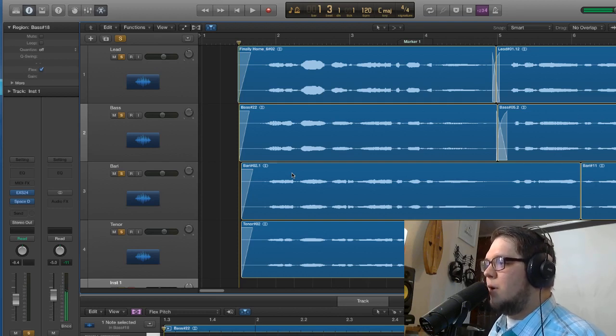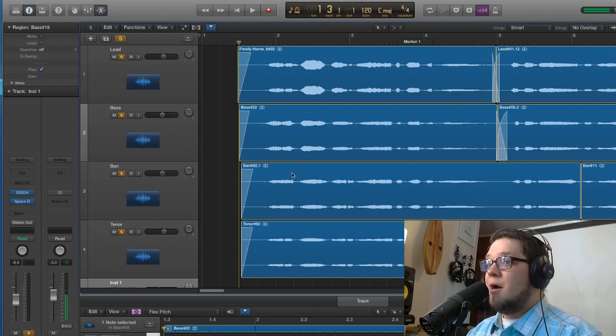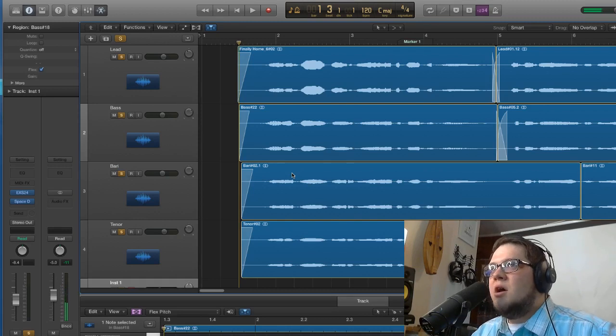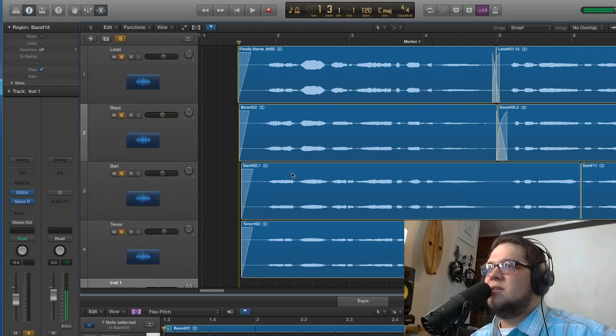And understanding how barbershop tuning works, how certain notes in certain chords are tuned a little bit flat, just so that they line up with the harmonic series, instead of the equal temperament of the piano, where things can rub a little bit more out of tune, even though it's technically in tune. That's why a lot of pop music that uses auto-tune sounds so bad, because everything's snapped exactly to the grid, and there's no vibrato at all.